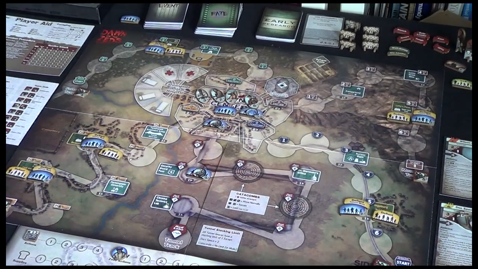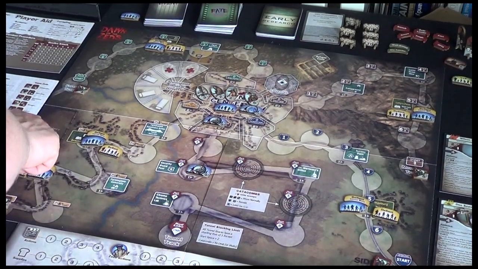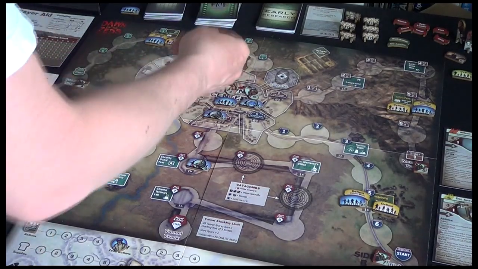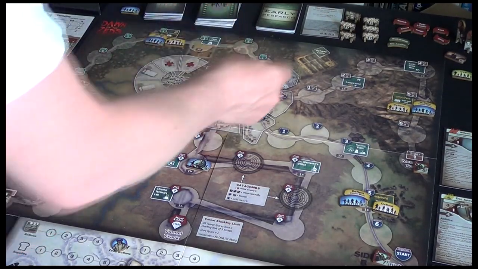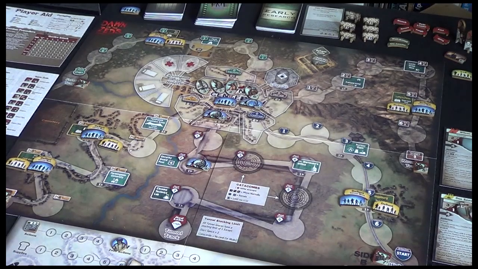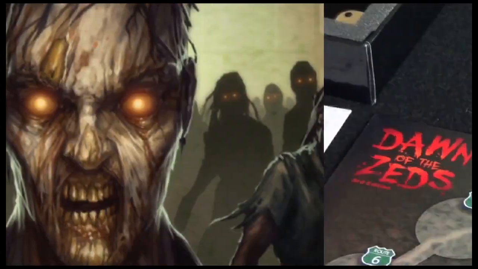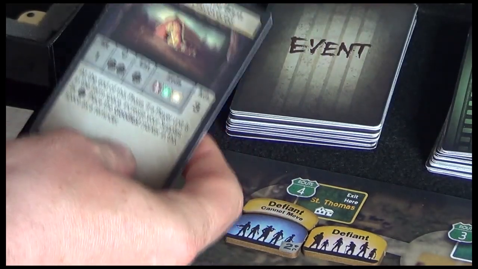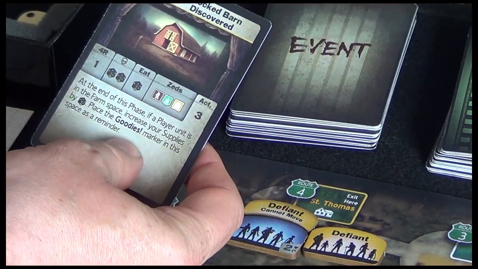There's a couple of other areas on the map. We've got the cemetery over here. Yep, that can happen. And in a refugee camp, we're going to put the equipped refugees token up here. And we're ready to begin with the first event card. This is going to be brutal. Okay, first one is a stocked barn discovered.